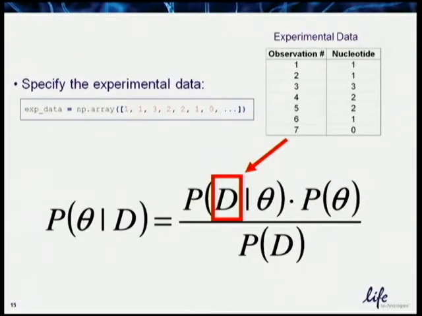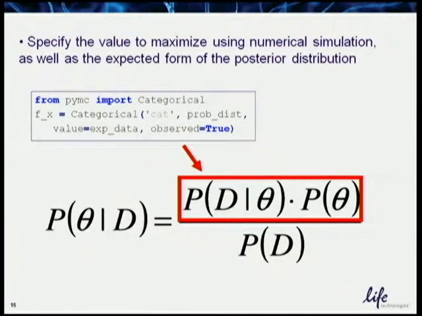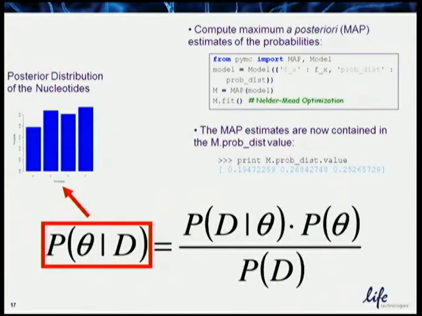Then I added in some experimental data. I only added in 7 data points, but that's just giving it a NumPy array. I then connected the data with the prior distribution and said that the posterior distribution I want is categorical. Again, this is a very small amount of code. And out comes the posterior distribution that mixes my prior knowledge with the experimental data. And again, this is a very short amount of code, and this gives the new probability vector.